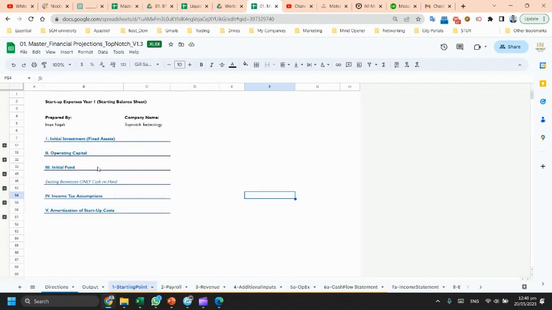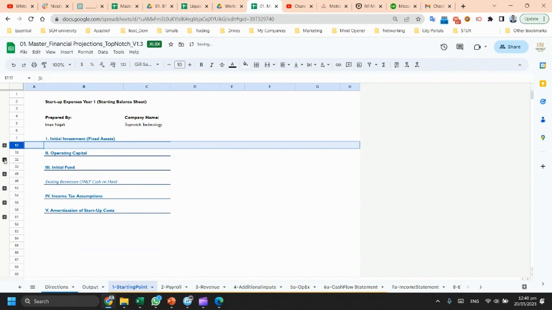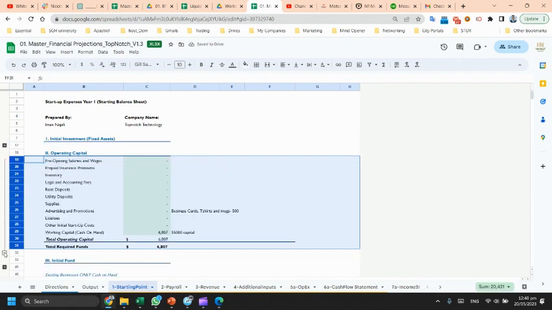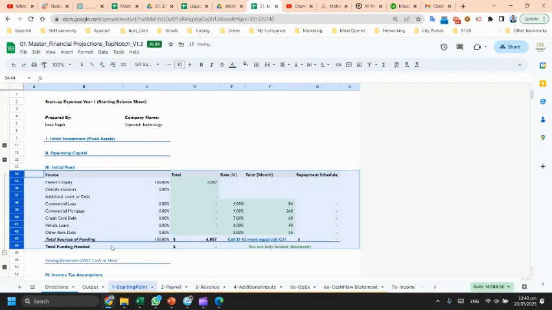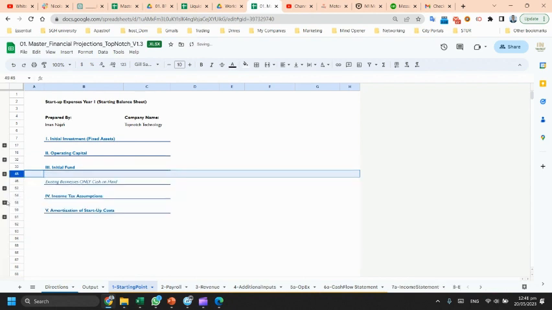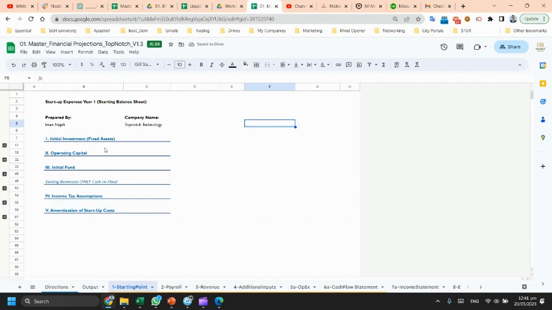So here you can see, for example, for the starting point, we made something very simple. This is the costs of starting a business. These are the initial investments that they have in their mind. What are the operational capitals that are needed for setting up the business? What are the initial funds required, and who is going to pay how much of that money? What is the allocation, the income tax, amortization? And we try to make it very simple, like a book. You can check, you can go into the details of each of these stages.